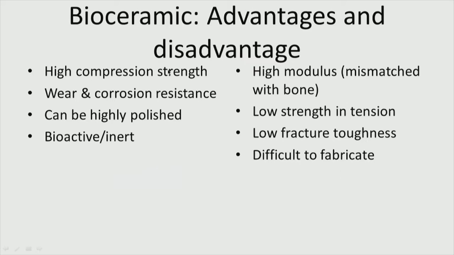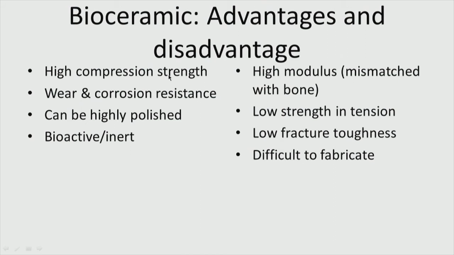There are a lot of advantages. They have a high compression strength, and they have good wear and corrosion resistance. For example, if you take metals, chances are there could be oxide corrosion or bimetallic corrosion or wear corrosion, whereas these materials do not wear so easily. They can be highly polished, they are bioactive, bio-inert, and have osteointegration properties. All these are advantages of bioceramics.